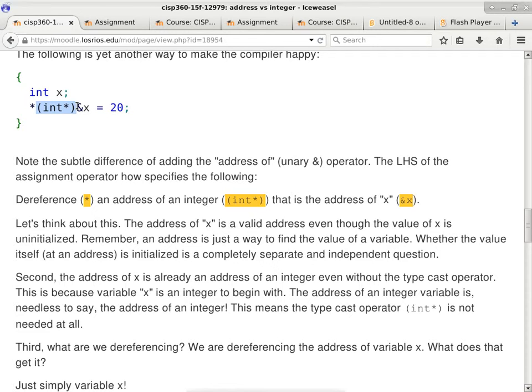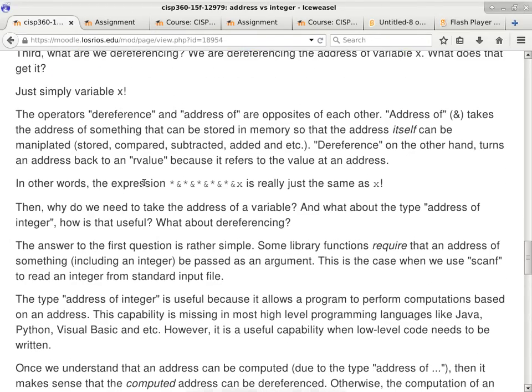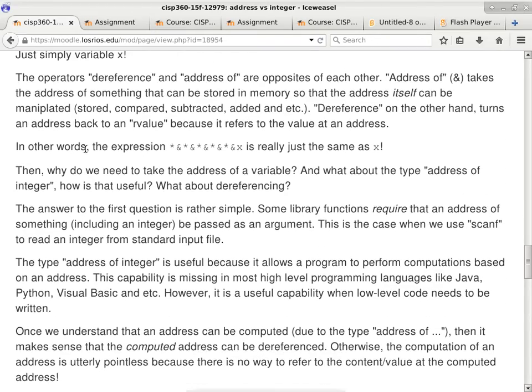So when you read this part here, you will get a sense that this operator, following the address or dereference, is canceling out the effect of the address of. Because one is extracting the address of something that has a memory location corresponding to it, and then the other one is saying, let's follow that address. So one gets the address, this one gets to the content, but if you use another ampersand, it will get to the address again. Let me just skip to the part here. In other words, these two expressions are really exactly the same.